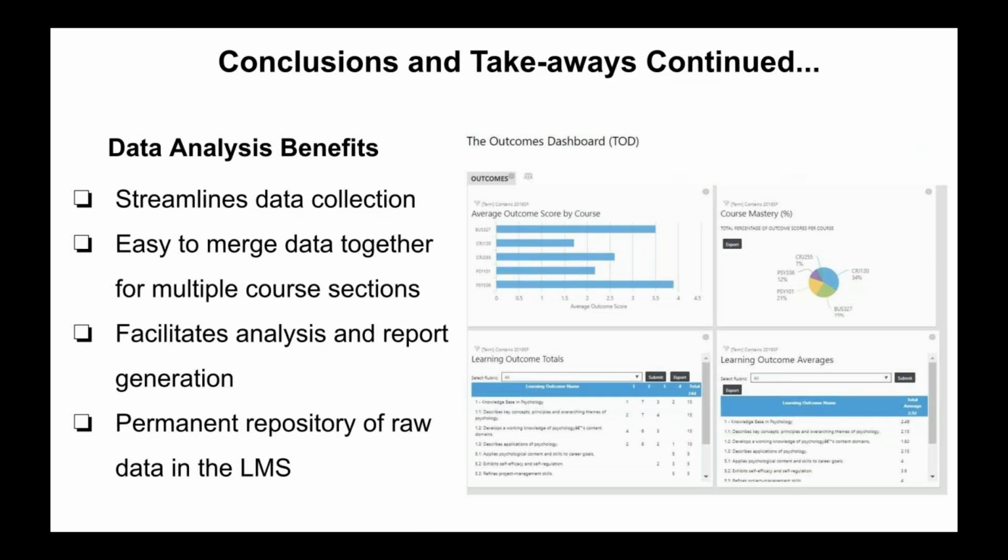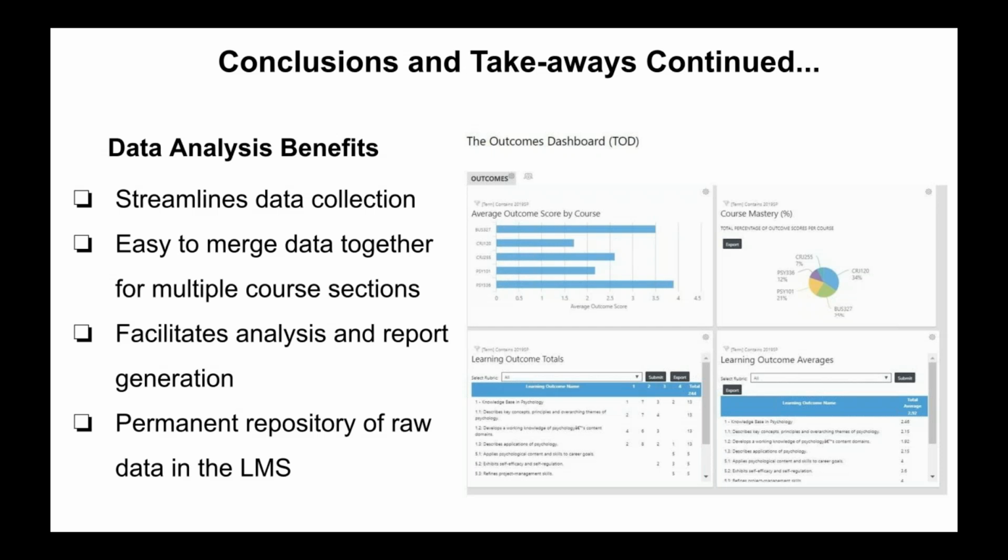The way we approach assessment definitely helps to streamline data collection. All of our data goes into a data warehouse, and Sarah showed an example of what it would look like if it was exported to an Excel document. This screenshot shows our outcomes dashboard, which is a visual representation of that data.